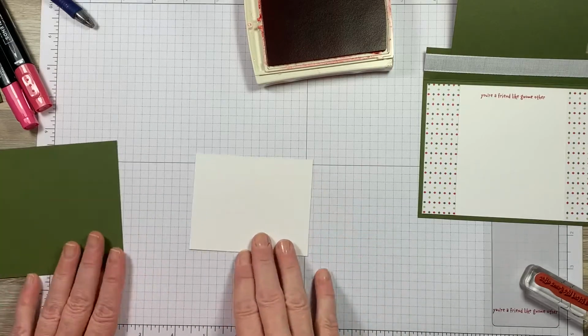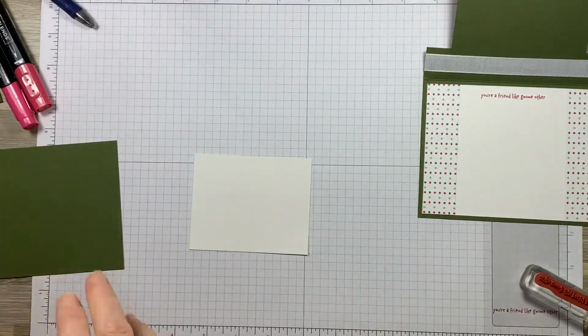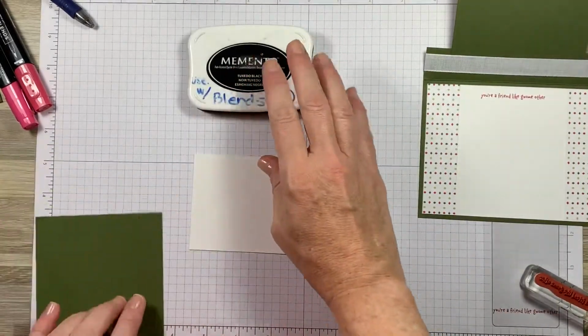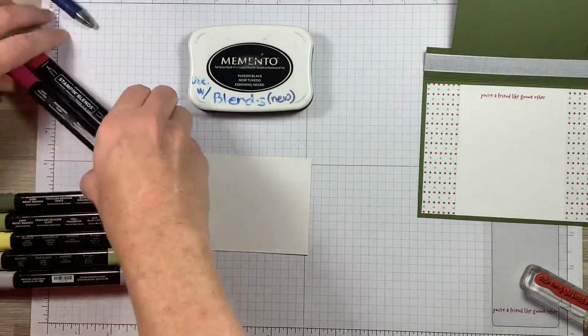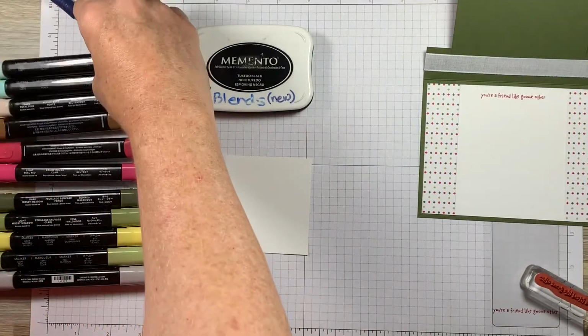Here are the inside pieces we have. Close up my Real Red ink. And I'm going to open up the Memento ink we have because the next thing we're going to be doing is using our Stampin' Blends. And let me just show you what I've got here. These are the Stampin' Blends I've chosen to use.